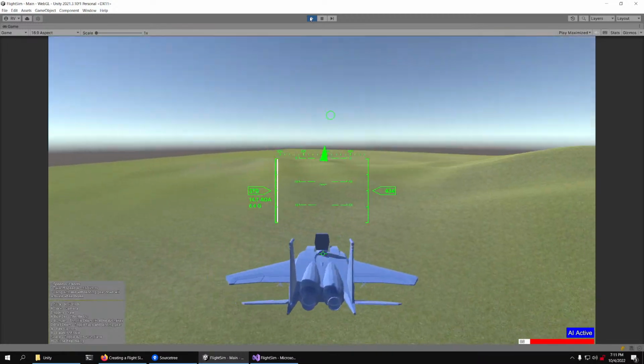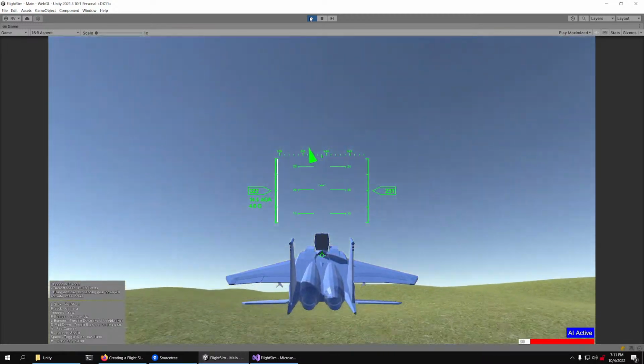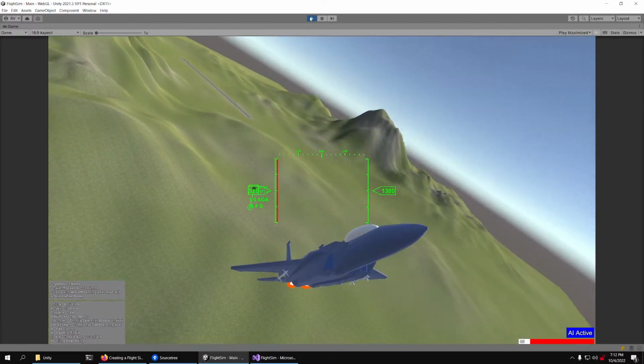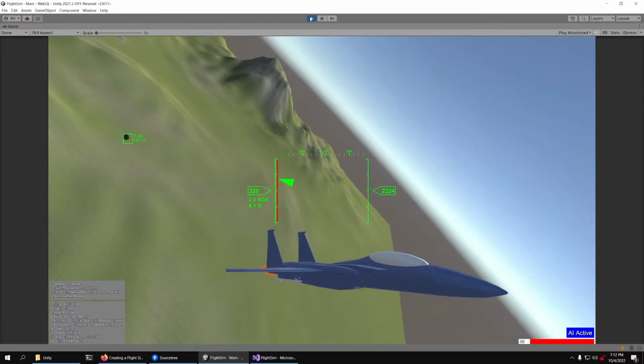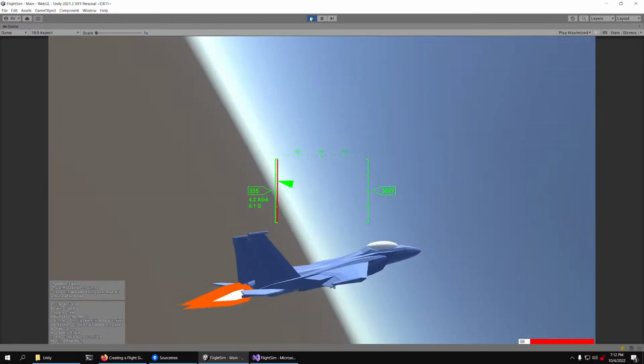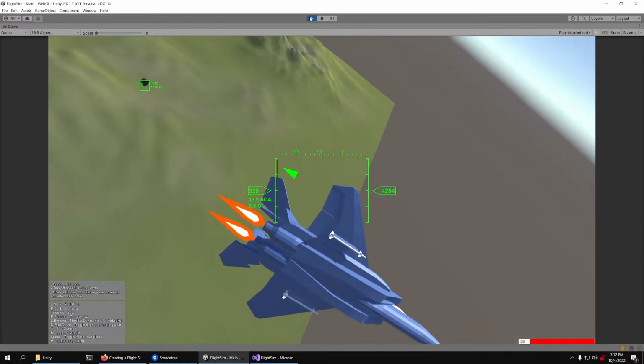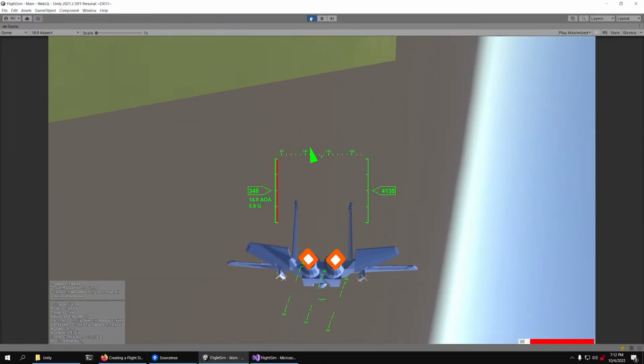Getting very close to the ground. And he's also close to the ground, but he was not able to save it. So that's 2 battles so far, and both of them have ended with the AI crashing. That's not a very good sign for its quality.